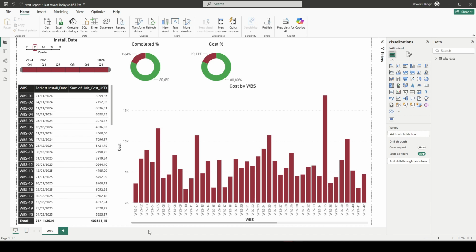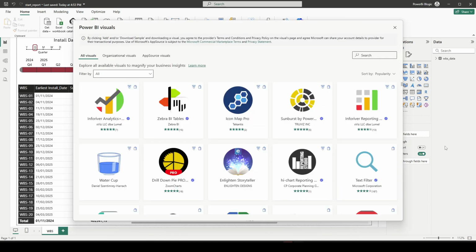So there's a couple things we're going to want to do. We're going to want to bring in the custom visual, as we said, and also the data. So for the custom visual, it's very simple. All we want to do is go over to here where we have the section where we get more visuals. Let's get more visuals. And this will open up the Microsoft Power BI AppSource, which is basically a store of custom visuals that can be installed in Power BI.